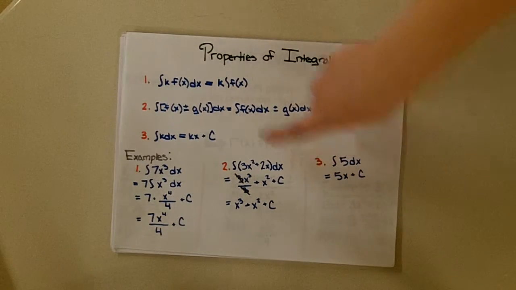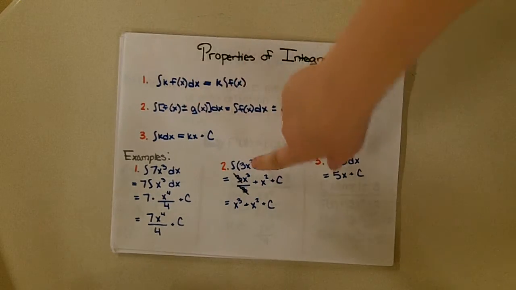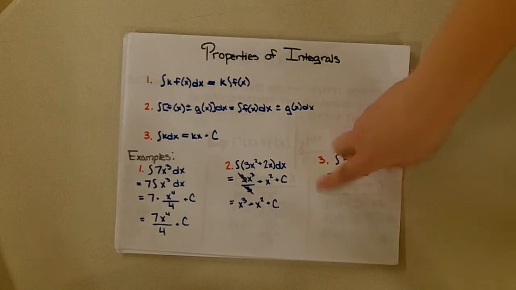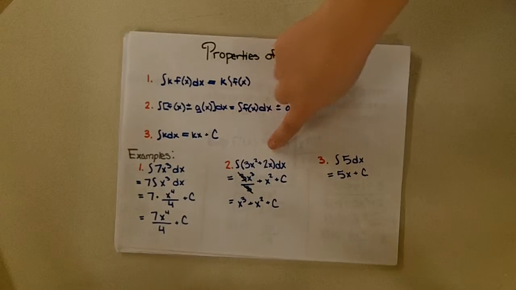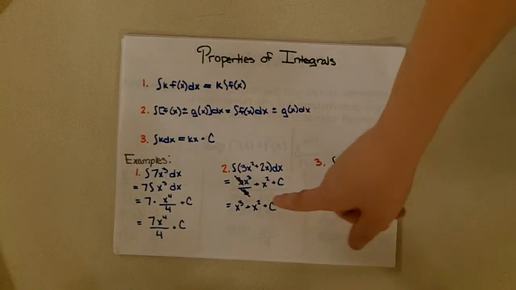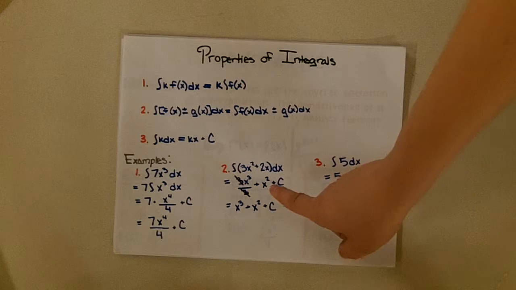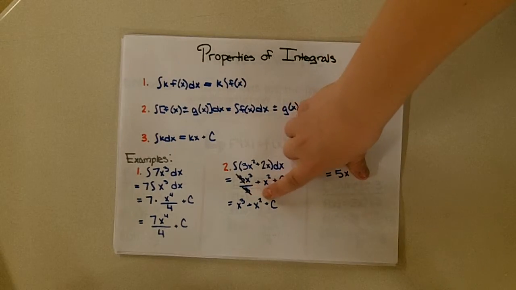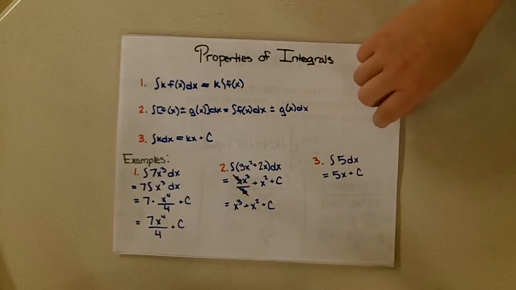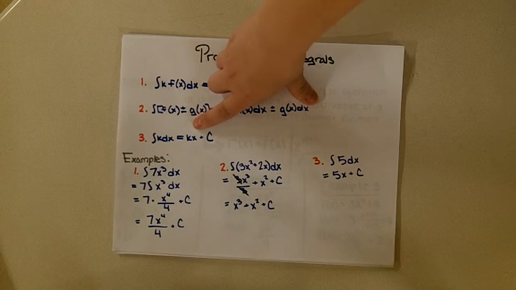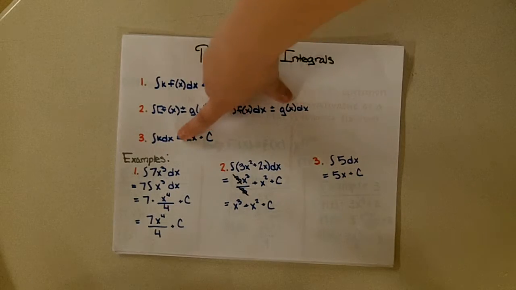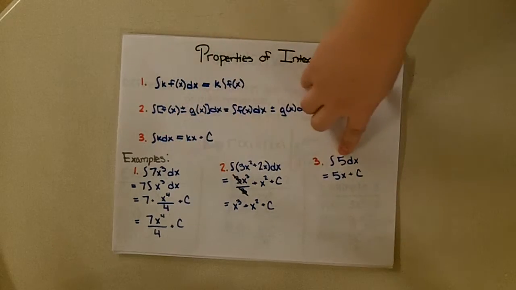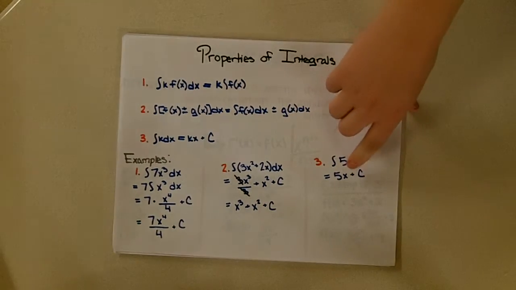For the next one, we use this, and we are given f of x plus g of x, and so we basically separate them, solve each, and then add them at the end. So we integrated each of them, and we got x cubed plus x squared plus c. And for the last one, the equation is given here. We are able to integrate the k, which is here, as 5, and we got 5x plus c.